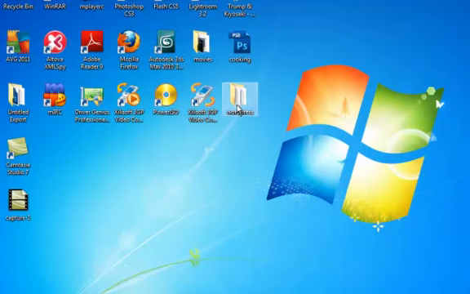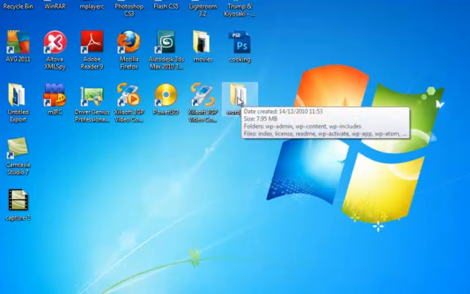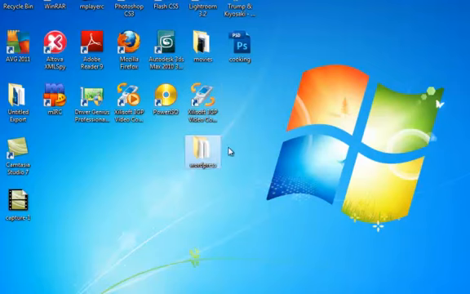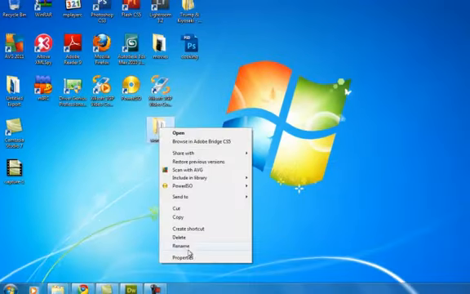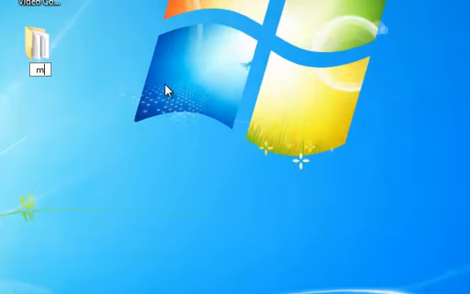Anyway, first I downloaded a fresh copy of the WordPress installation. I got this from wordpress.org, so I recommend you guys just quickly download a copy of this. Once you've done that, the first thing I usually do is rename this so it makes a bit more sense than just calling it WordPress. I will call this MISC, because we all like to MISC.